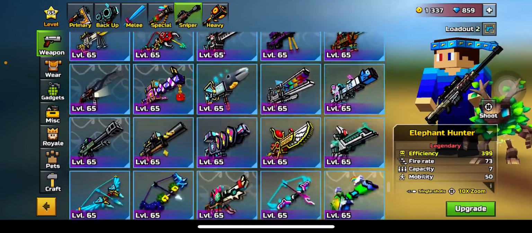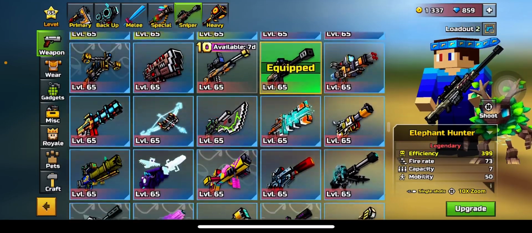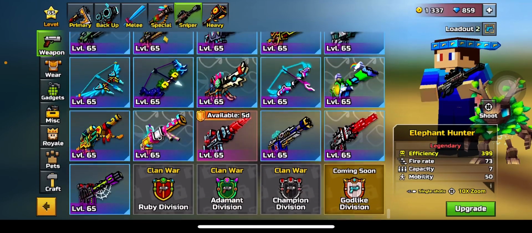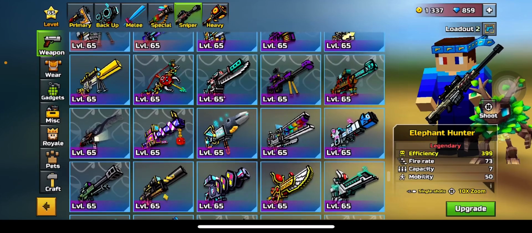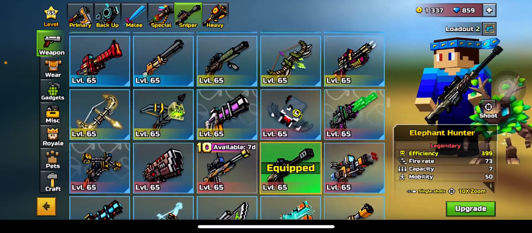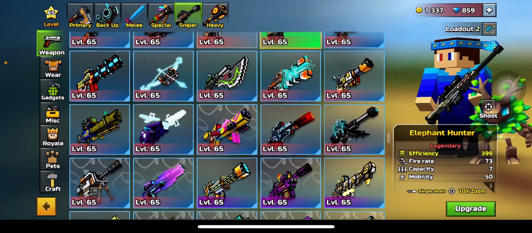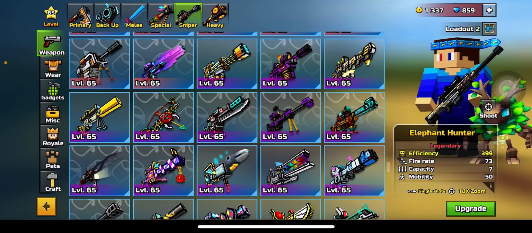Now, I do not have Carrot Crossbow, and I do know that Carrot Crossbow is super OP, because the critical damage will 100% one shot, even if it's a body shot, because it still does 200-something damage, but it does have a little bit of travel time. So I'm gonna try and find something that has maybe critical damage and also travel time, but good damage nevertheless.